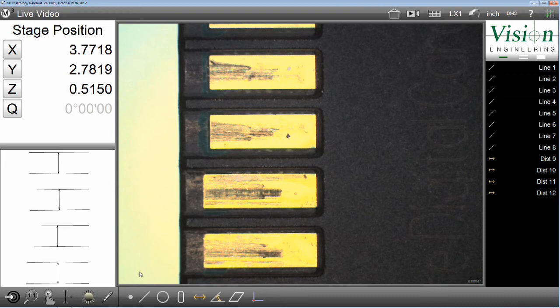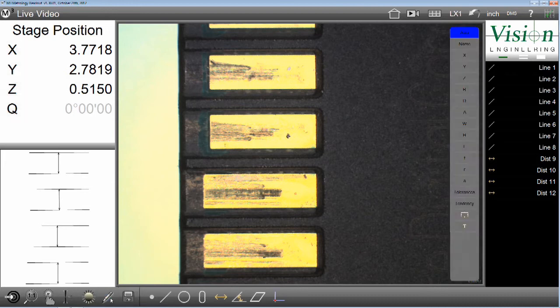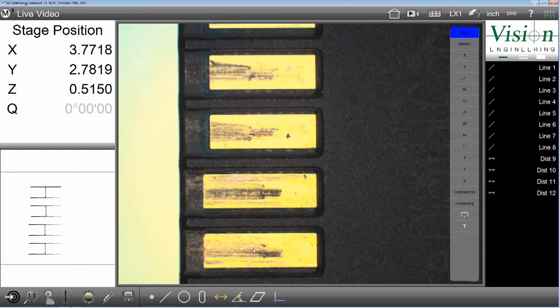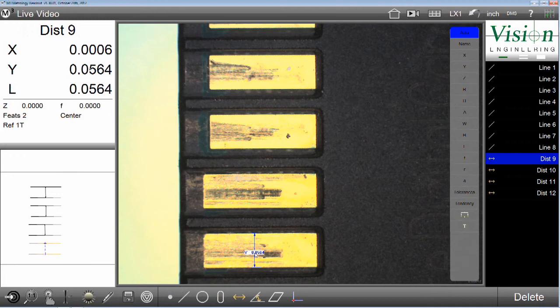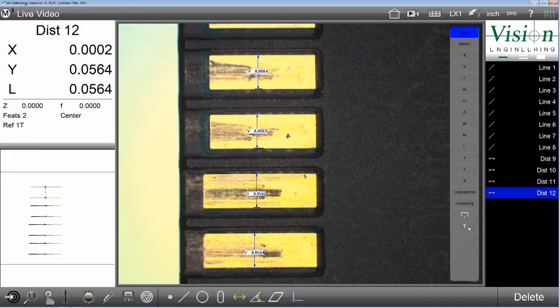To go into annotation mode, I click on the pencil, and here's my part view. I can annotate it. For now, I'm going to leave it in auto, and I'm going to touch on this contact here, which will give me that distance measure, then the next one after that, and the next one after that. I can also, at this stage, if I have the M3 software, apply text.